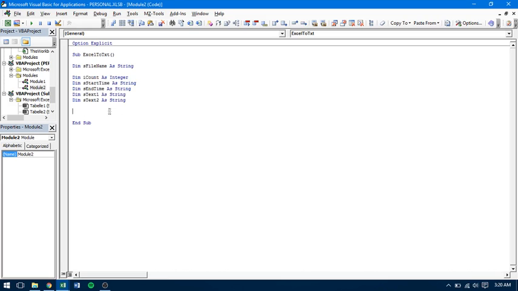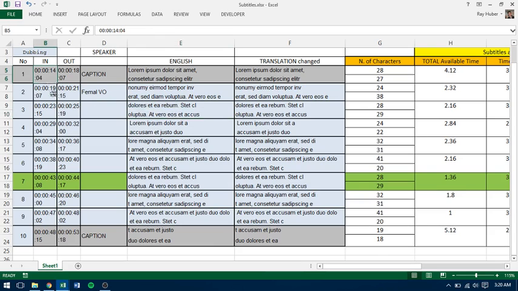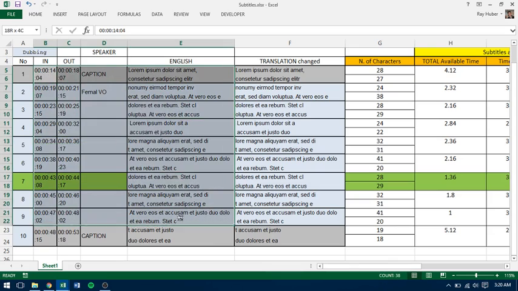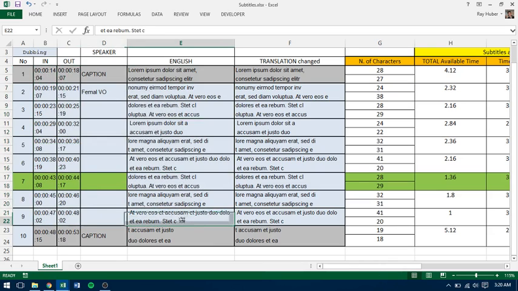So then we have to figure out a way to traverse this Excel file, how to determine how the program is going to move through here programmatically and output it to the text file. So basically it needs to start here. This is the line where it starts. And that needs to end here.